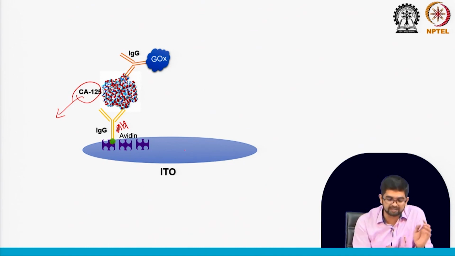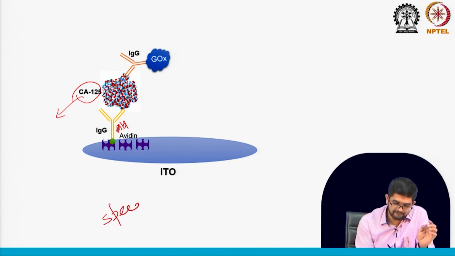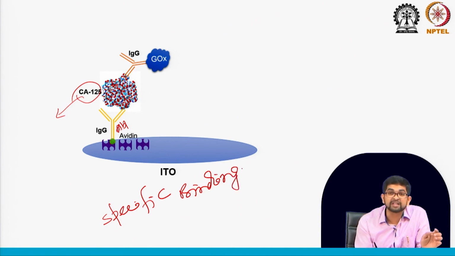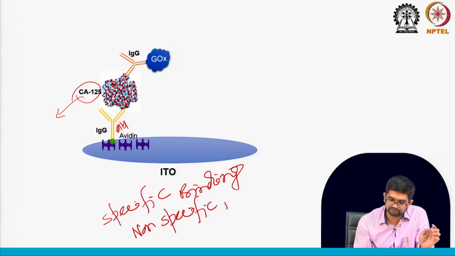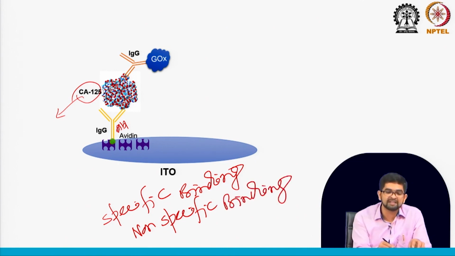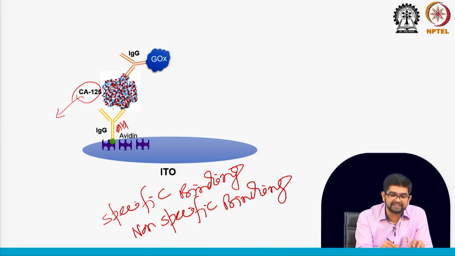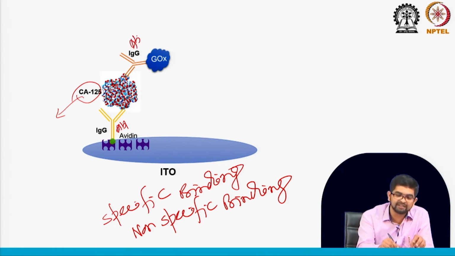So two terms come here, one is specific binding, another is non-specific binding. So what is specific binding? Specific binding means the antigen-antibody binding here, this is the specific binding. So if antigen is there, then this secondary antibody will bind here. So we need these portions, because this is the expected part.